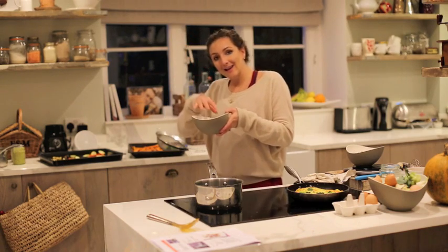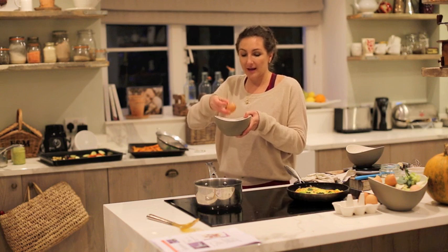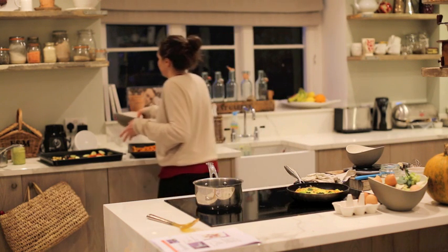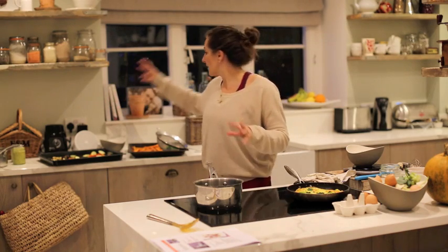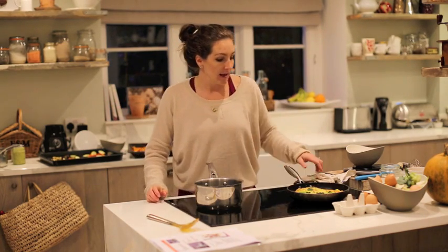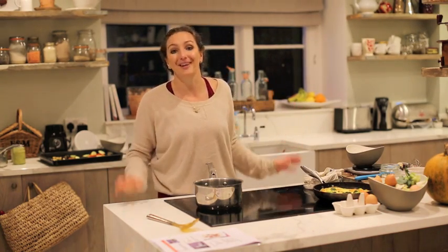So you're going to put your eggs into cold water like this so they can cool down nicely. We've got our quinoa done, we've blanched our broccoli, we've made our frittata, it's out the oven now. Stick it in a Tupperware and it's good to go for breakfast the next day, for lunch the next day.